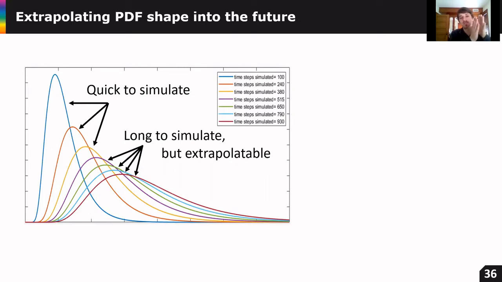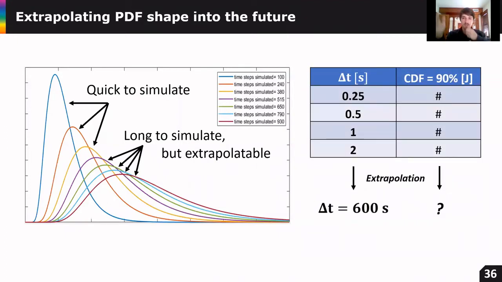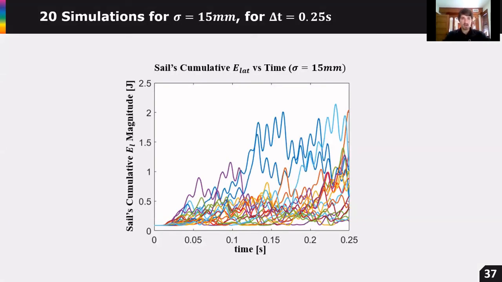So say delta T's of under 3 seconds. I can do those quickly. I can run 1,000 of those for each of those time steps. And if I can understand how the probability distribution function changes for those small time steps, I can extrapolate that into the future to 600 seconds. So what I wanted to do specifically was do it for these time steps, determine the 90th percentile, essentially 90th percentile being 90% of flights are successful and it's stable. And then if I can understand that relationship, I can extrapolate it out to 600 seconds. So let's start with that.